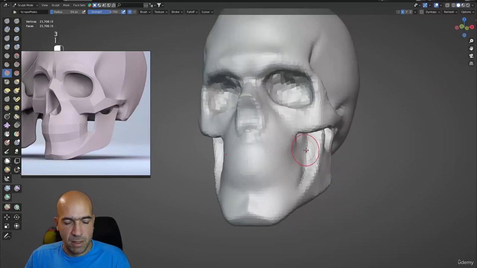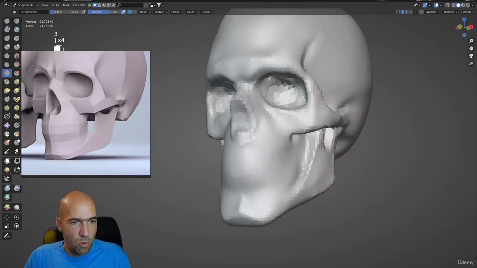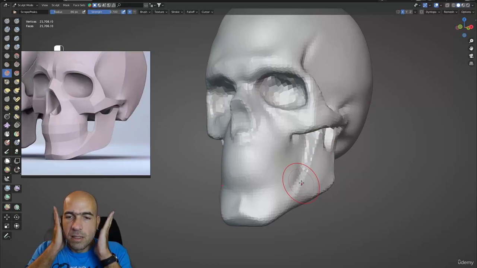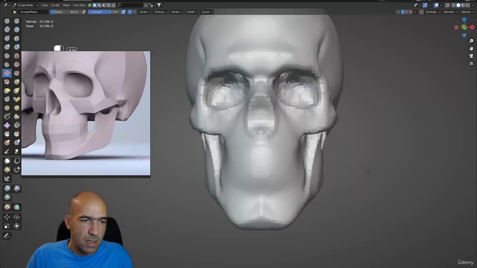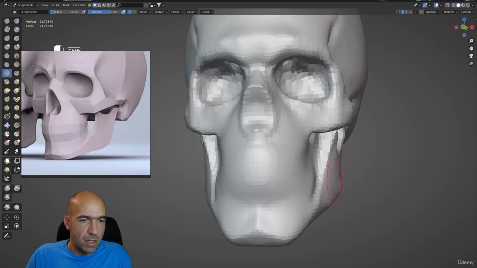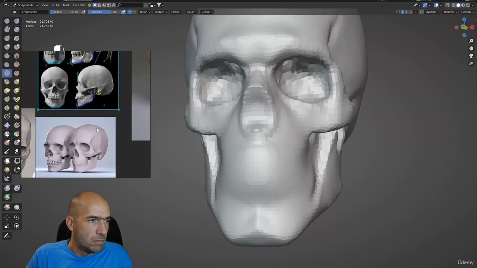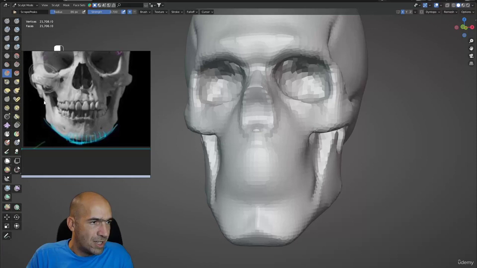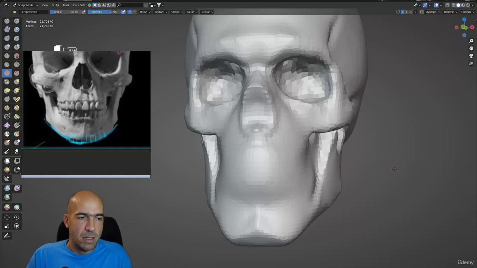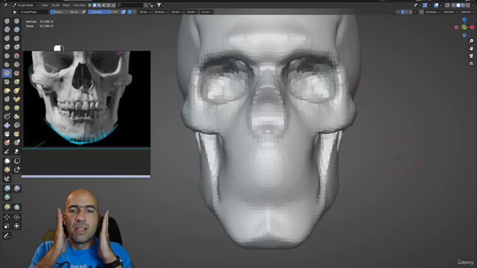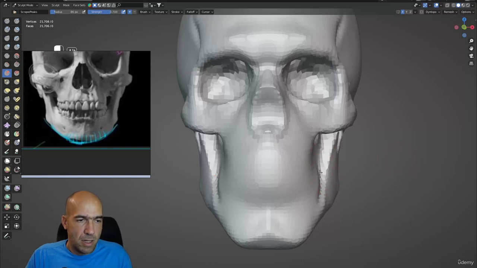You see what I did here? Those lines are going in like this, forward. That's why it looks like this. Let's see on the real skull. You see those planes. That's why, because they are not flat. They're not pointing sideways. They're pointing a little bit like this. That's why you see them.